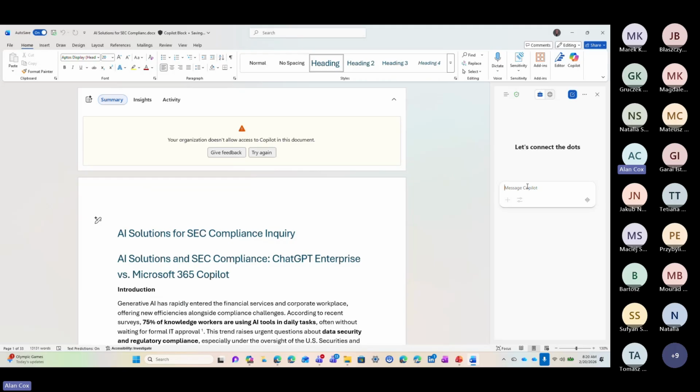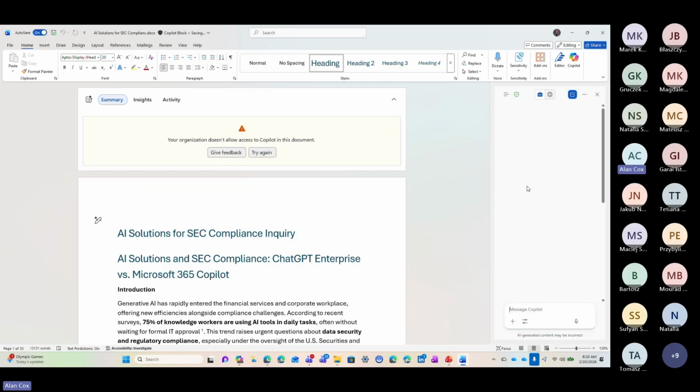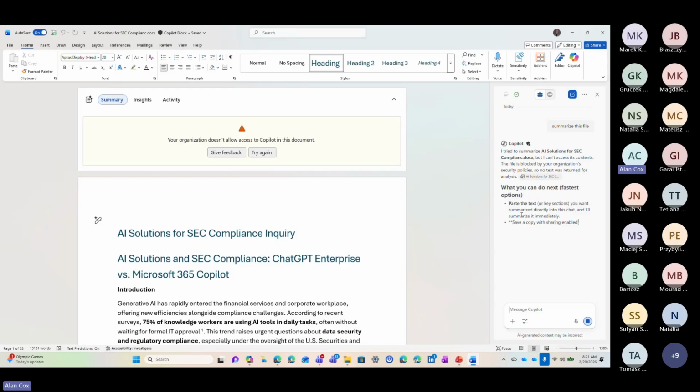I'll see if it'll summarize it for me. And then we'll flip this back here. Okay, I can't access its contents. The file's blocked by your organizational security policies. So that's what we get when we do this.